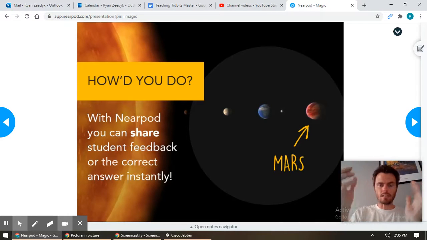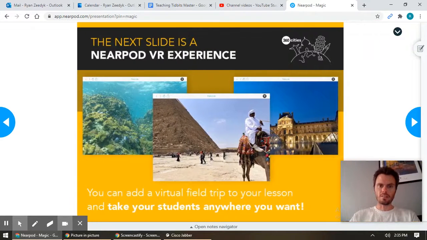And you can kind of dissect those as a class and say, what do you see in this example, how does yours compare to this? What do you think they got right? Where did they get stuck? Those types of things. And you can share multiple examples from students extremely easily. So I love the drawing slides.